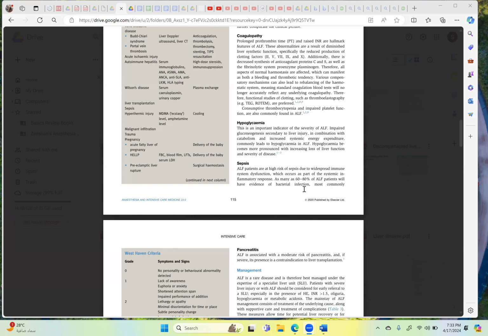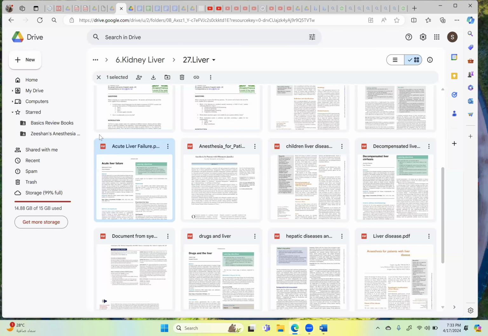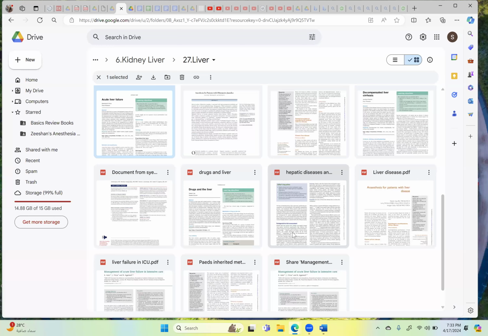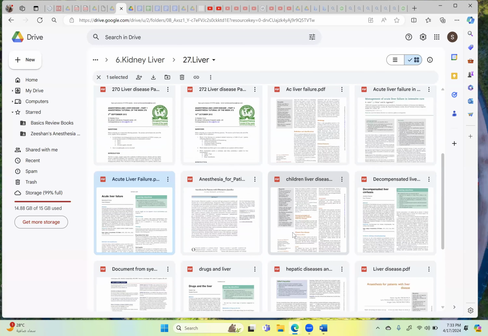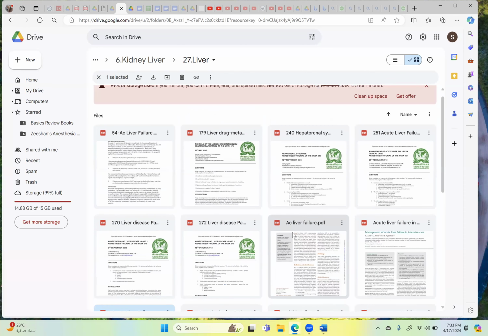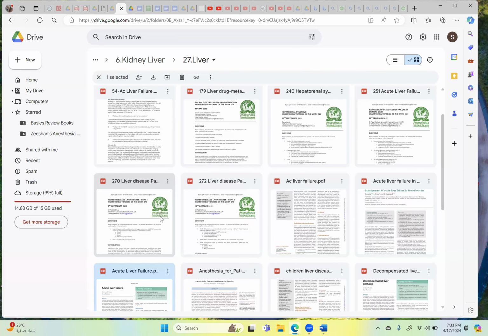Sir, do they ask about liver transplantation? Liver transplant is actually least likely to be asked in the exam, but sometimes they can ask what will be your role as anaesthetist. As I was mentioning about paracetamol poisoning, there is one scoring system, the King's College criteria. So maybe they can ask you this. And sir, MELD scoring, do they ask about the MELD scoring?